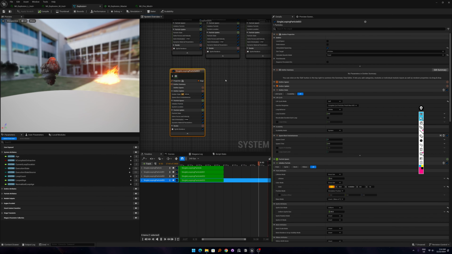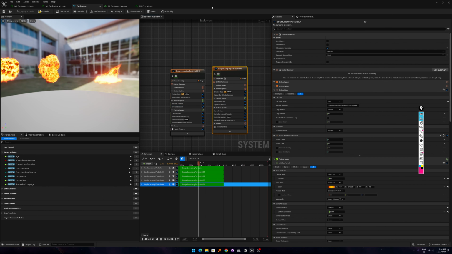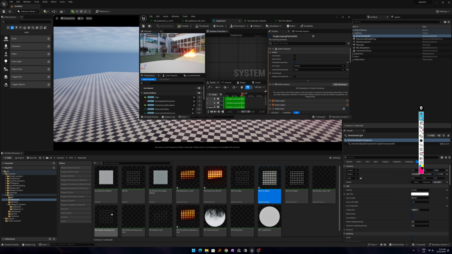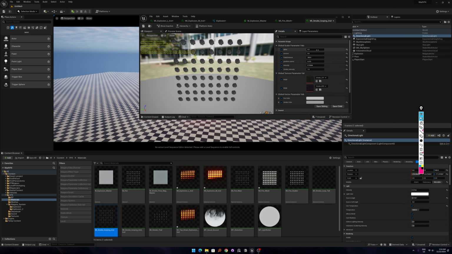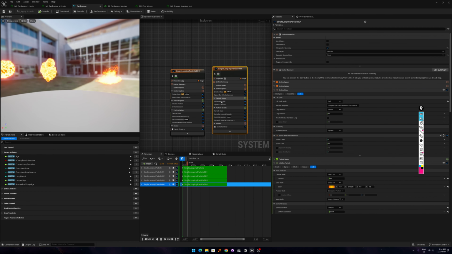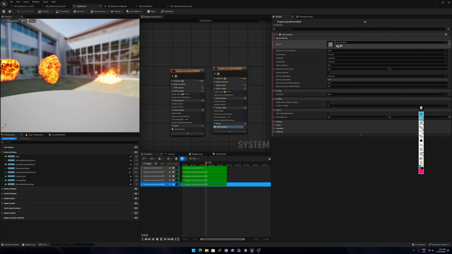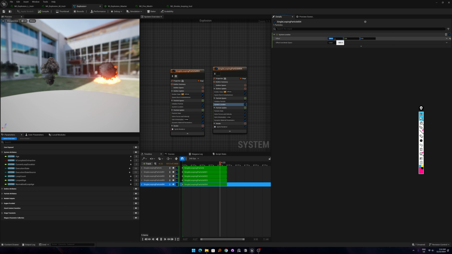Let's make another copy and add our smoke in here. So we have two looping smokes. We have this one, and let's add that. And let's change the location to -1000.